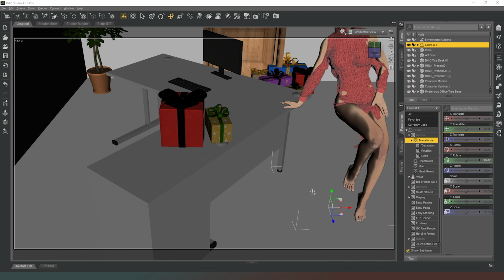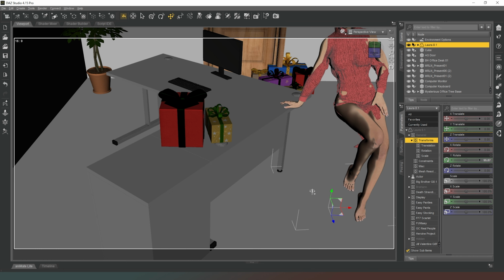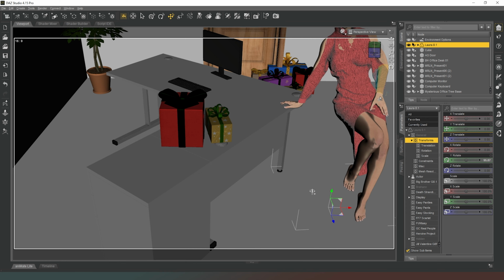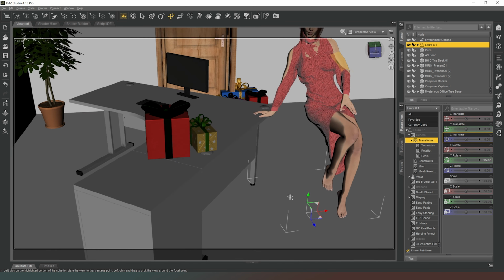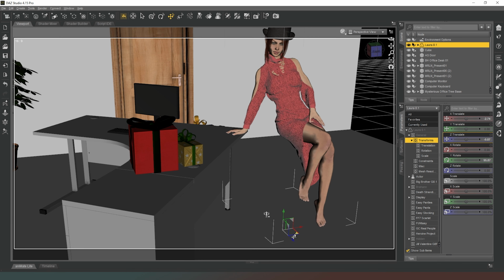So what I'll do, simulation settings, render from specific time, and then we'll render that bad boy out. Not sure how the dress is going to drape under a bum. We might have to use the animation method of simulating this, but we'll see how we get on first. Alrighty, so that's that simulation done. There's a bit of weird clipping going on there, which we will have to fix, obviously.